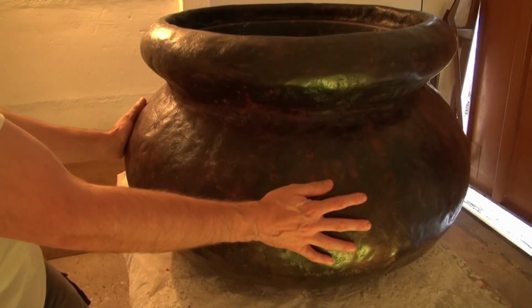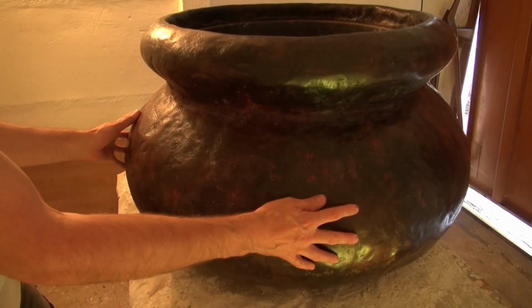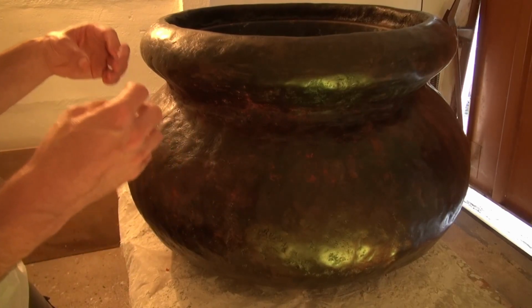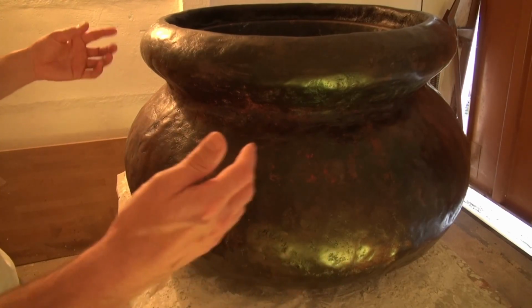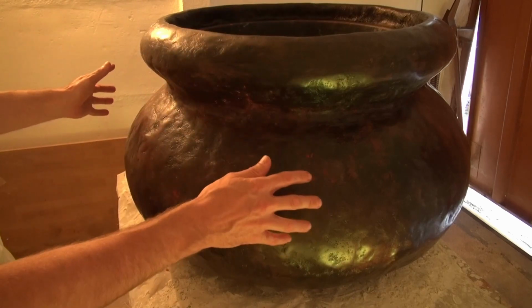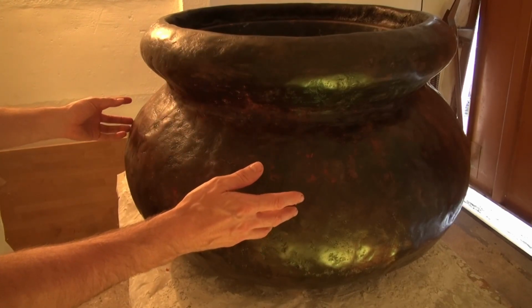And the second thing is, because I don't smooth the surface completely, you have this nice uneven surface, and it looks like the cauldron is alive and it could tell many stories of many witch spells which went wrong in the past. So as a last step, I will add a layer of matte clear coat now to seal the surface, and then the topic of painting the outer shell is done.